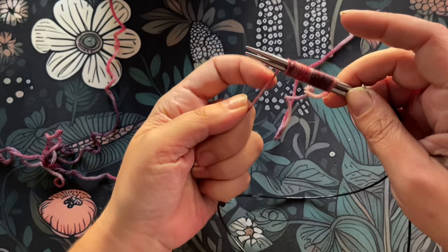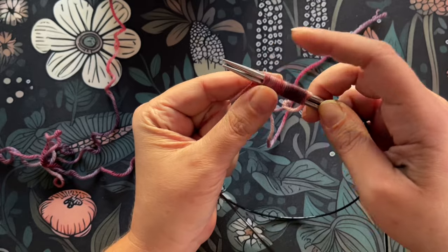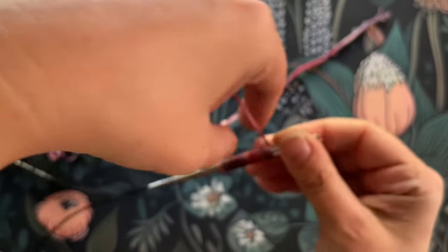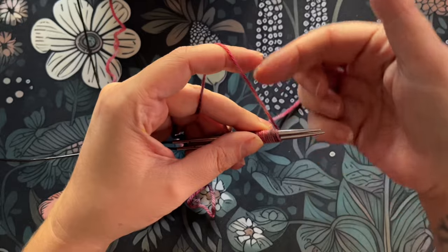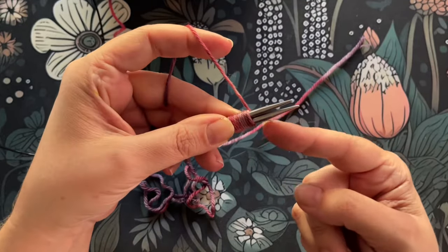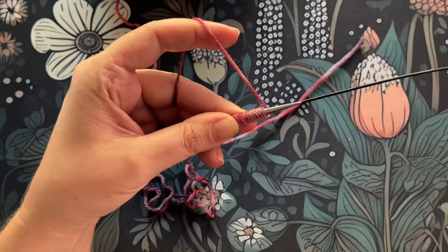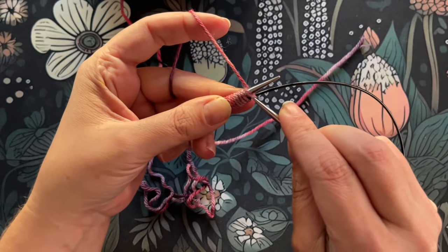And now our yarn is coming from the bottom. So what we're going to do is we're going to pinch this here, and then we're going to turn it like this. So we're going to make those needles face the other way. Now our yarn is coming up and over. So what we're going to do now is we're going to take this bottom needle, and we're just going to pull it on out. Perfect.